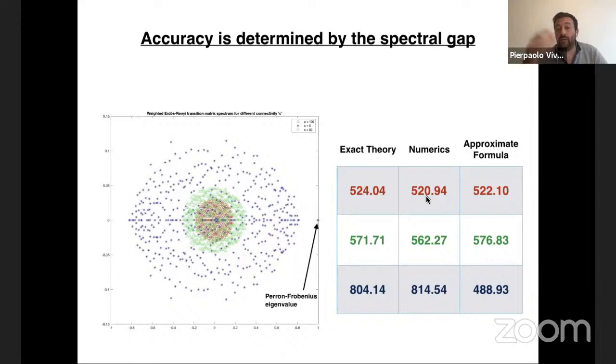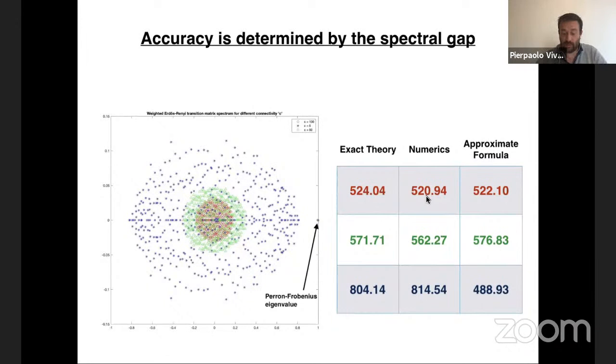And this leads to the spectral gap closing down. The fact that the spectral gap determines the accuracy is not surprising, because if the rank one approximation were correct, then we would have n minus one eigenvalues exactly sitting at zero and only one isolated Perron-Frobenius eigenvalue somewhere on the real and positive semi-axis. Our results show that this approximation keeps holding even if the blob invades a slightly bigger region of the complex plane. So my time is up.